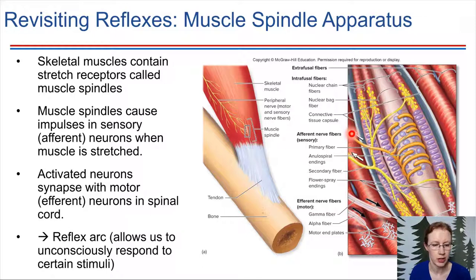Reflexes are very quick for that reason. There's another type of nerve shown in yellow, and these are actually called flower spray endings — flower spray endings. These nerves are specialized for detecting sustained stretches. So in orange, this is more for quick stretches — oh, my muscle is being stretched, maybe I need to correct my posture very quickly. In yellow, the flower spray nerve endings detect more sustained stretches. Like after you exercise when you intentionally stretch, that's the sensory feeling we're getting from those neurons.